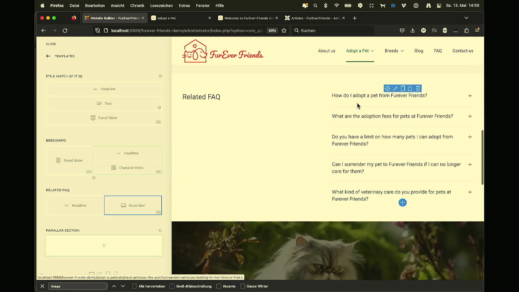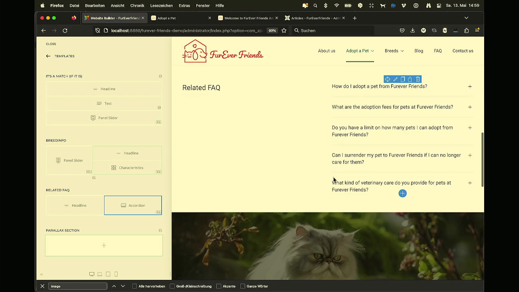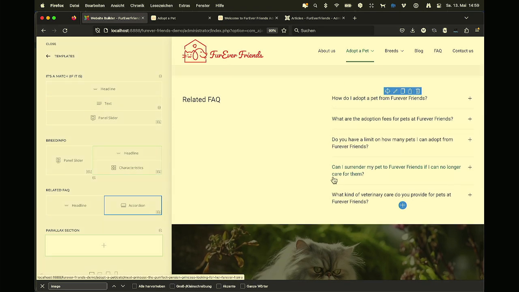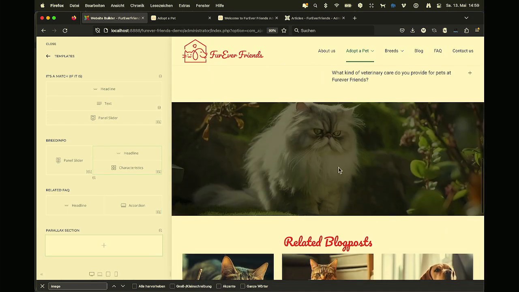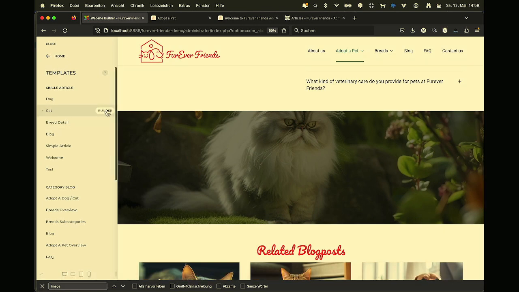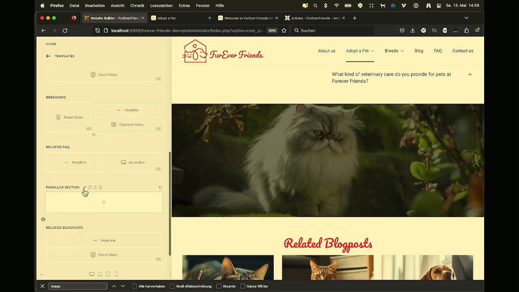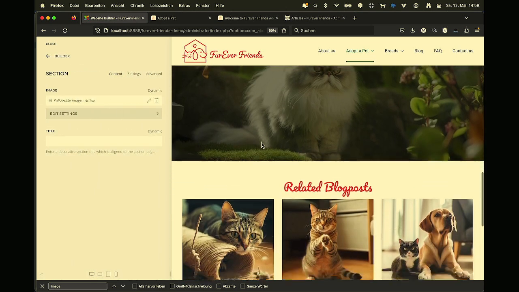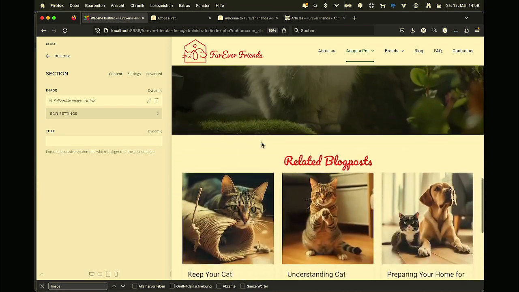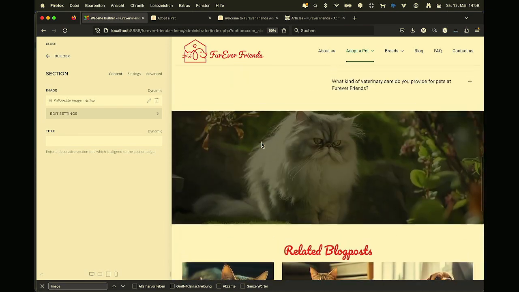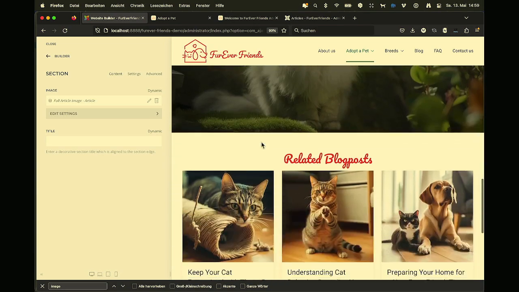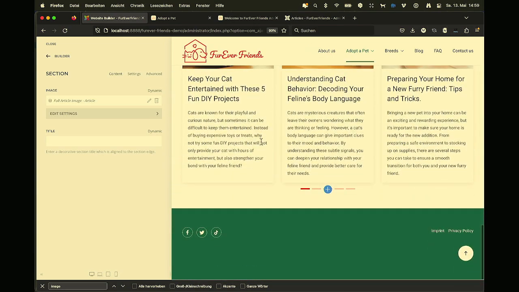Then I have here related FAQs, just related to the adoption process and the cats. Then I have here a random image in the background from the breed. It's just the full image with a slight parallax effect, and some related blog posts.